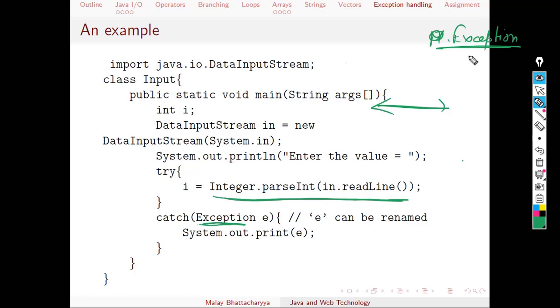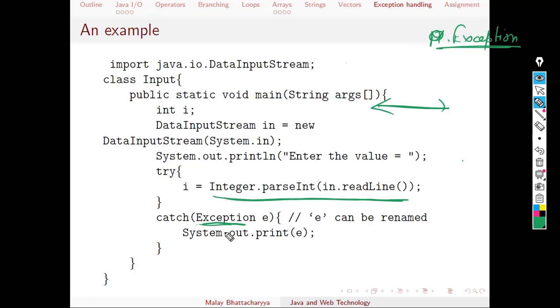If you have no idea which kind of exception might be generated in your code, you can always use this. You don't have to mention the exact exception. You can obviously use the base class Exception, the base class of any exception. So we have used our base exception here.